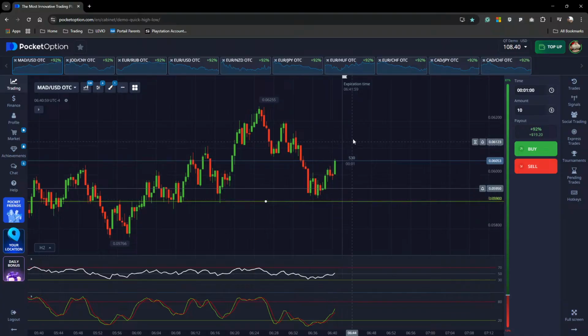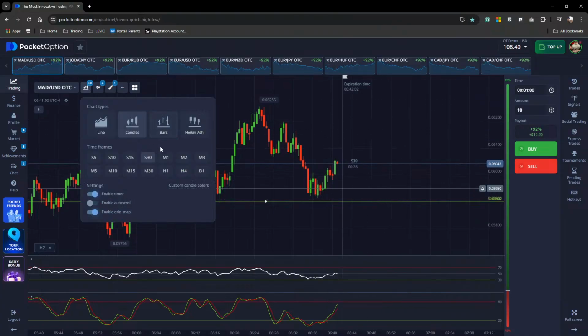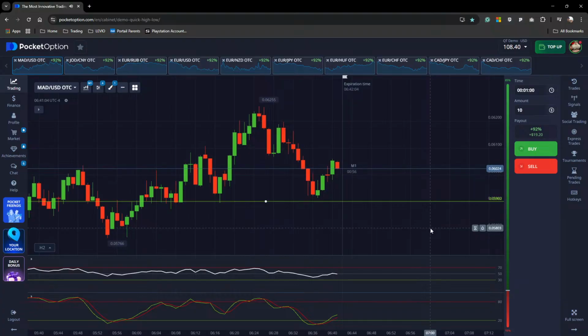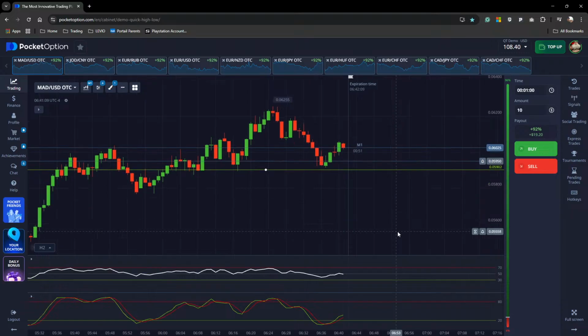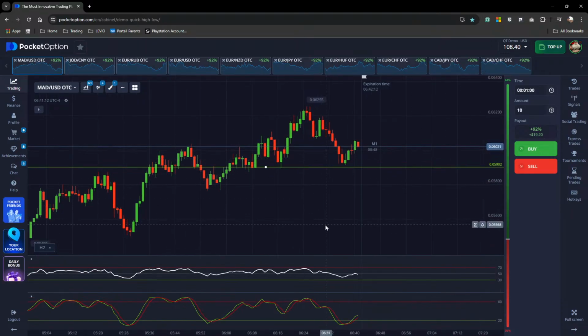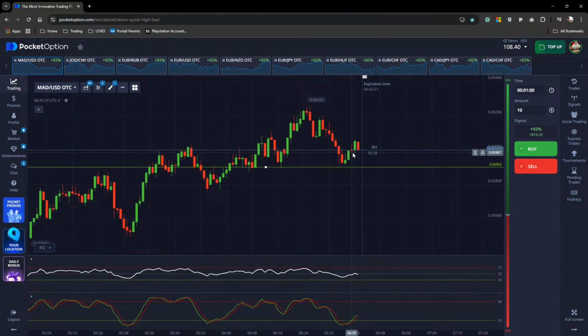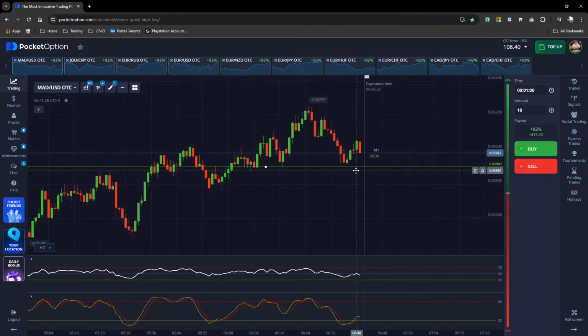Yeah, this puppy left the station. It's going up. I won't be taking this trade. It went up too high. If it would have come down around here, it would have been okay. But up here, I don't trust it anymore. It might work, but for me, I don't trust it.